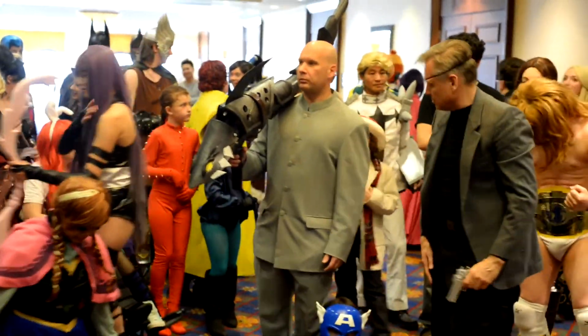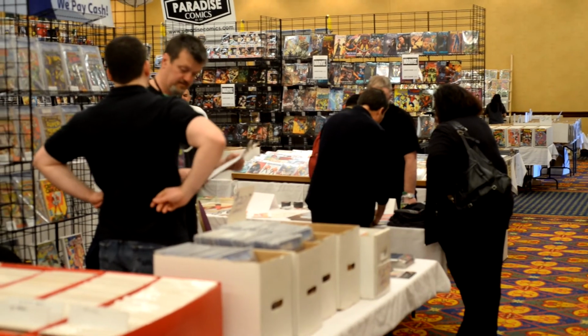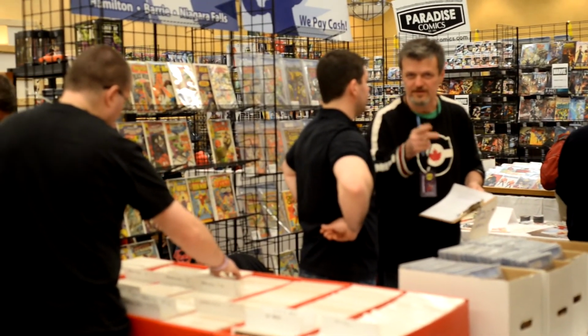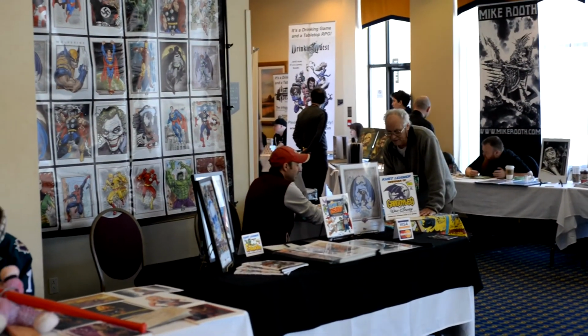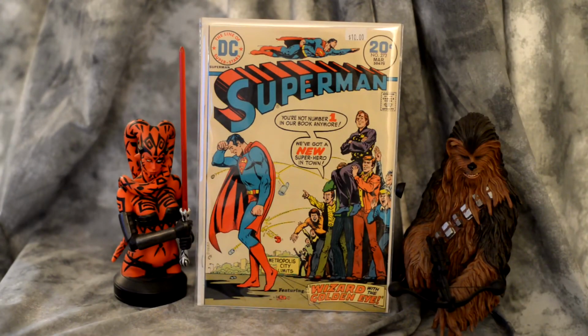They also had a nice vintage arcade there, so you got to play a lot of the cool games from the 80s for free, like Gauntlet, Pac-Man, Tetris, Donkey Kong. There was even a big sit-down Star Wars game that you could play as well. So yeah, it was a really fun time, and I picked up a few books, this one being the first one. It's Superman. I think I'm just going to show you 5 books today and tell you a little bit about them.